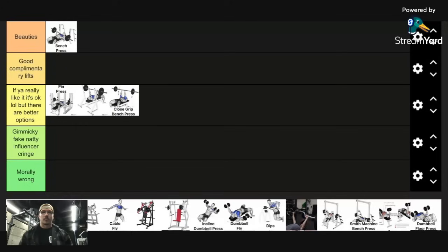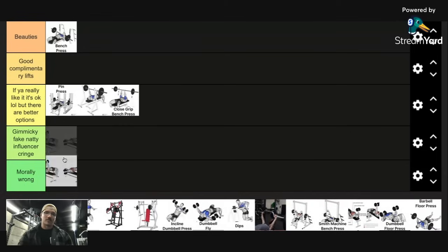But with a pullover, your chest isn't going to be wrapping around your rib cage. You're going up and over towards your collarbone like this. So you're not getting a big range of motion for the chest, and you're not stretching it, and you're not using it how the chest is basically going to have its best leverages. And there are other muscles that are going to be limiting factors. So pullovers, great lift for the pecs. This is borderline morally wrong tier. I'm not a huge fan of them at all.